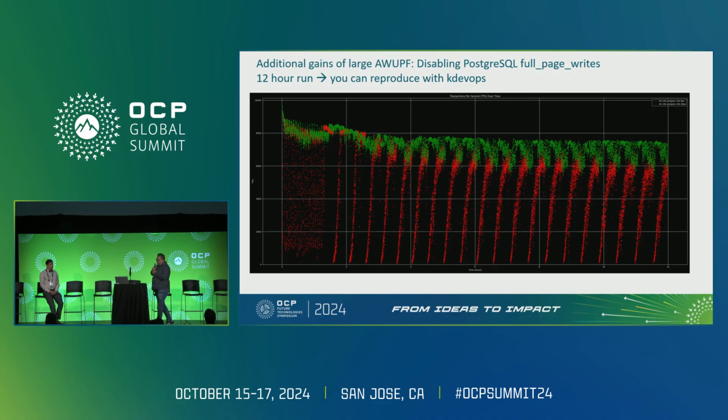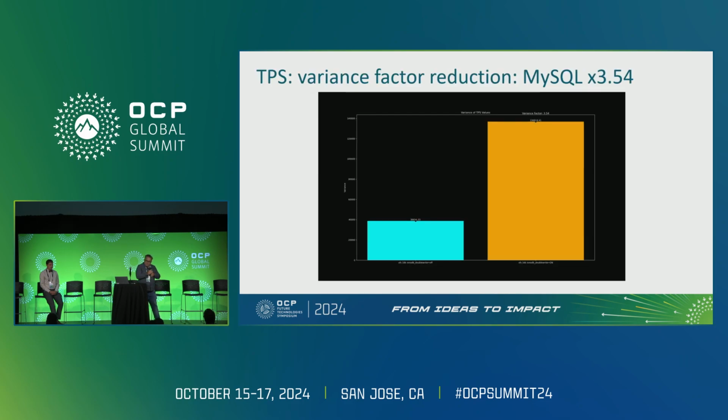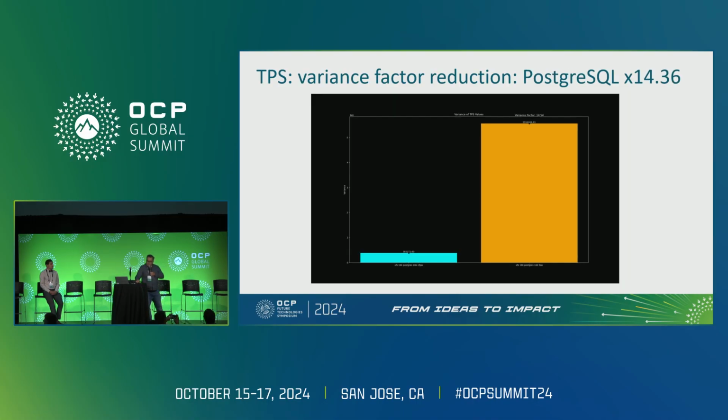So let's look at what the variability differences are, if we want to try to visualize this a bit clearer. We essentially see a TPS variability reduction of about 3.54. That's huge. And that's essentially what we heard from hyperscalers. So we've confirmed that. For Postgres, it's a bit different, much, much more. And I'm not sure if folks have been talking about this, but these are pretty remarkable results.